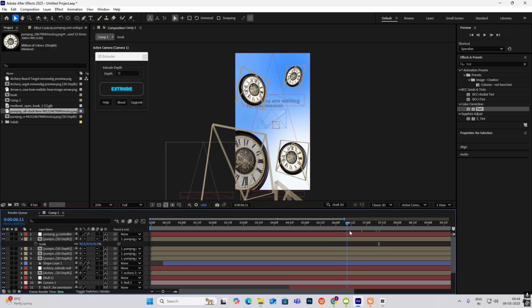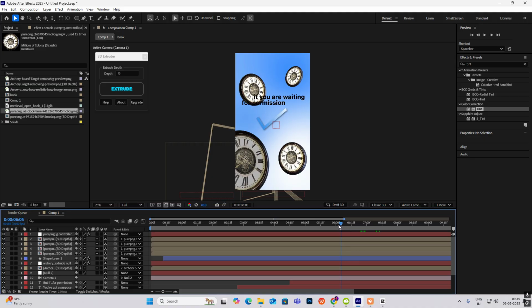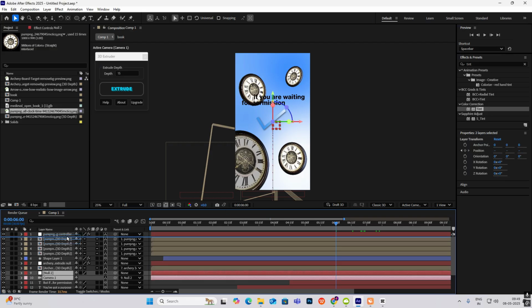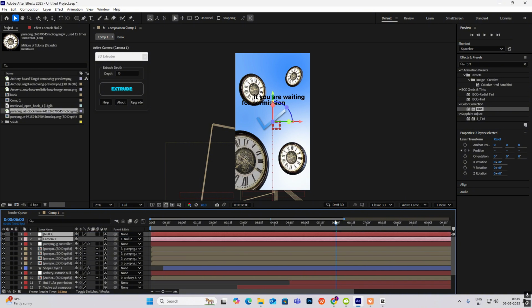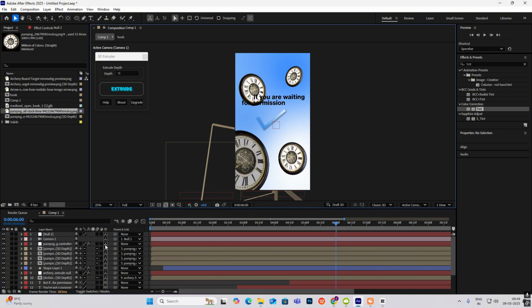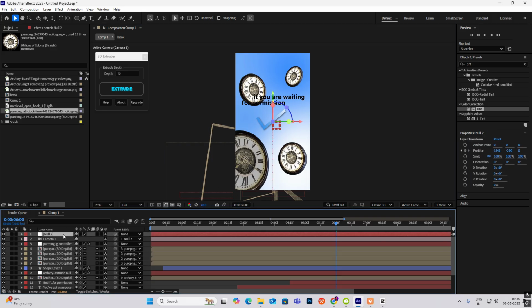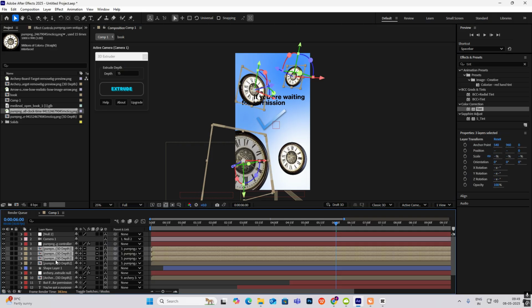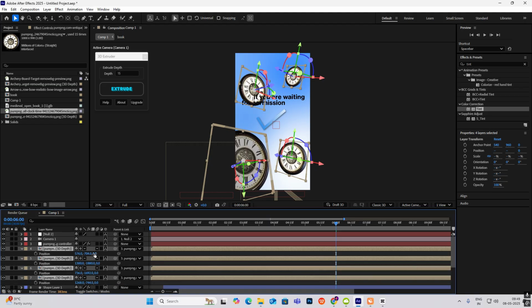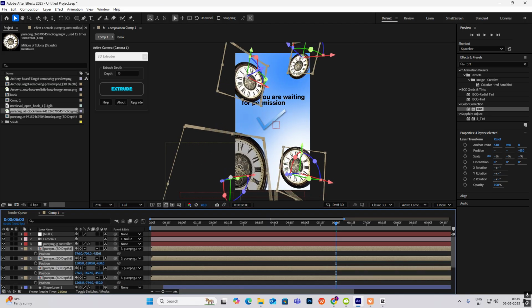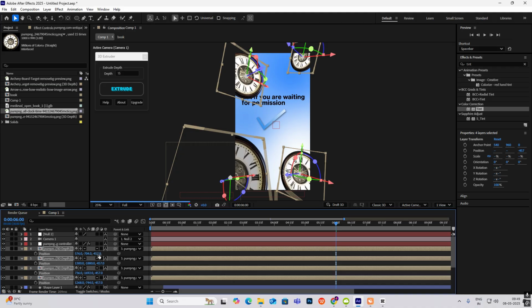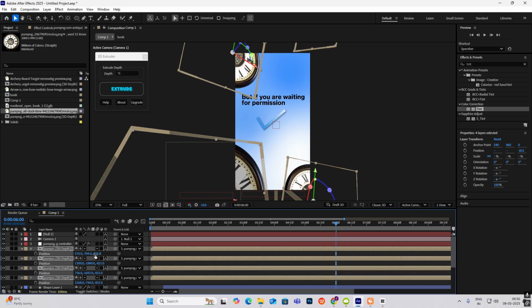Now what we have to do is, when this goes back, let me just bring my camera and the layer to the top. So first what we'll do is, I'll just select all these 4, hit P, and bring this all forward, which means out of the plane.